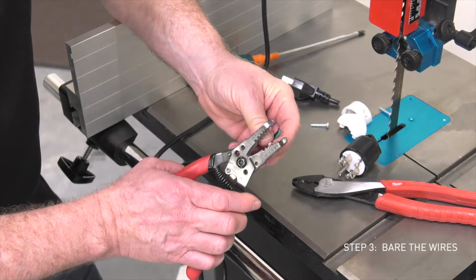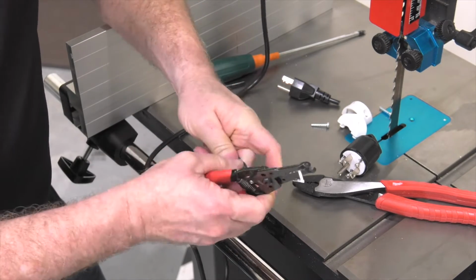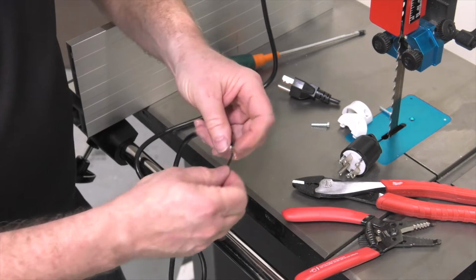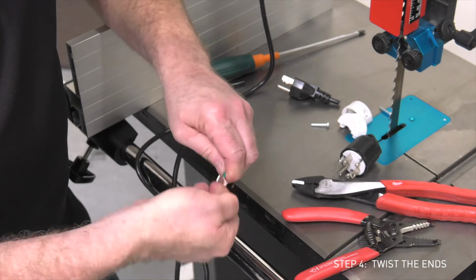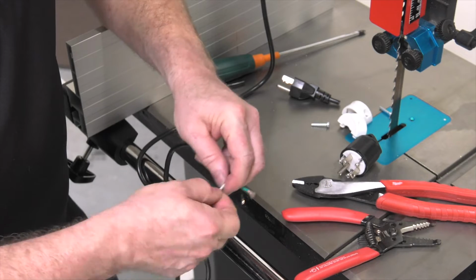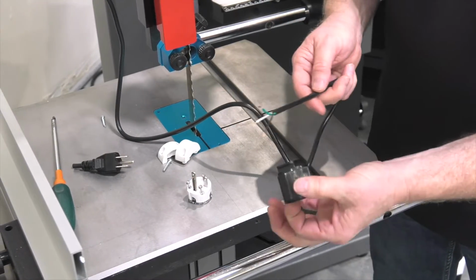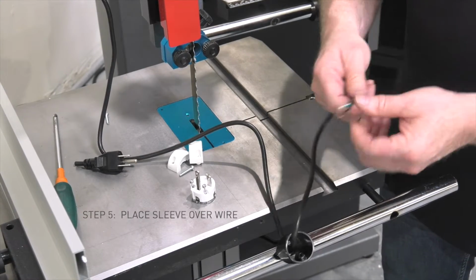Now with the jacket removed, simply go through and bare each wire. Okay, now with those bared off, I'm going to go through and give the ends of each of these a nice twist to make sure that the wires are tight and I don't have any stragglers. To install the plug, you'll separate the plug body from the sleeve and slide the sleeve over the wire so that it's ready to tighten up.